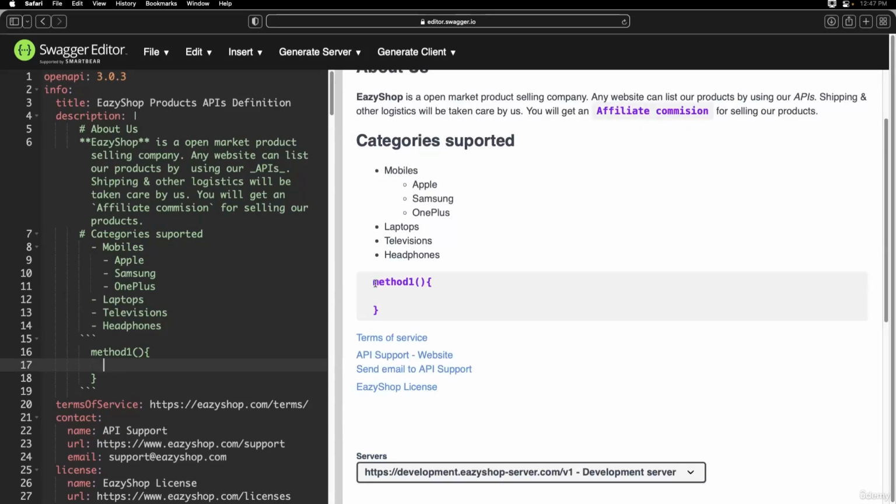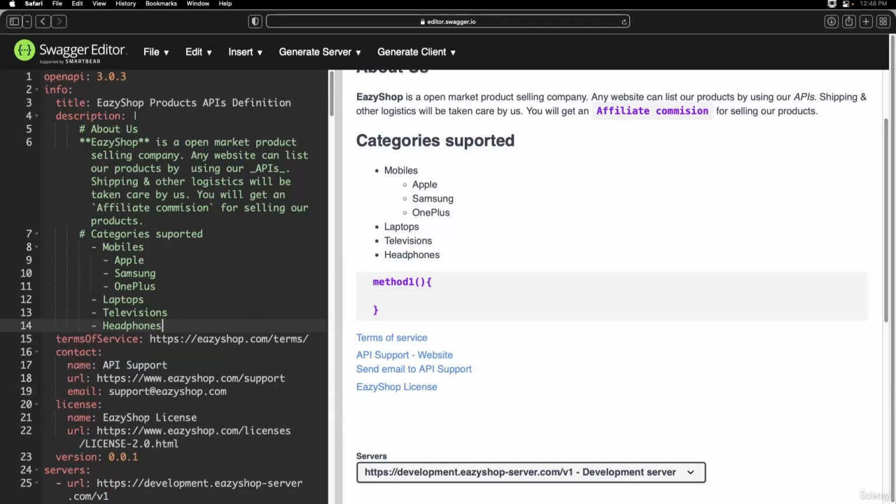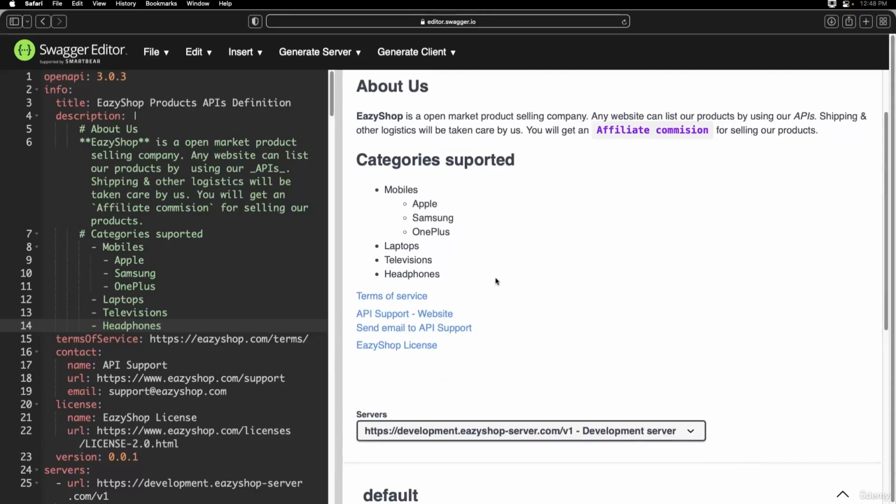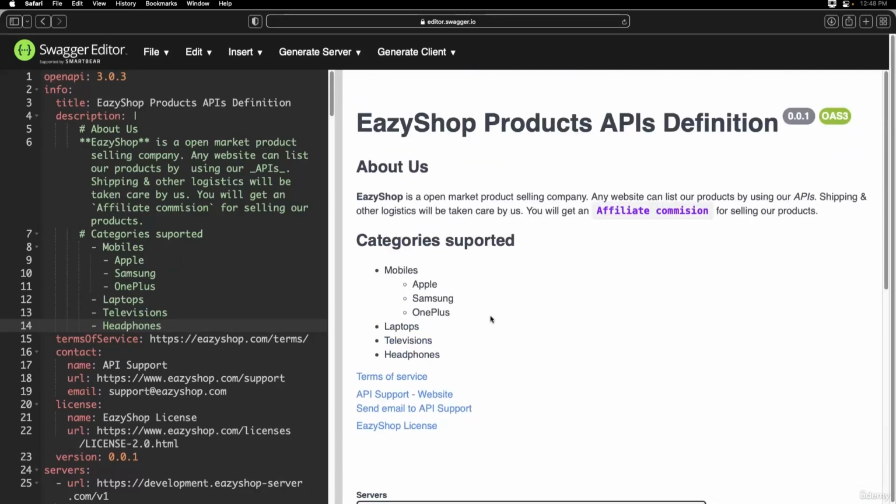Now inside this, I can provide some code, like method 1, and write some sample code, and this is how it is going to look. Like you can see, this is looking far better. Whatever code you write in between these grave accent symbols is going to be highlighted in a far better manner compared to normal text. But for now, I don't think we need to mention code samples here. So I'm going to revert this. And with that, you can see our description is now looking far better. This way we can describe any of the fields that we have inside the OpenAPI specification.